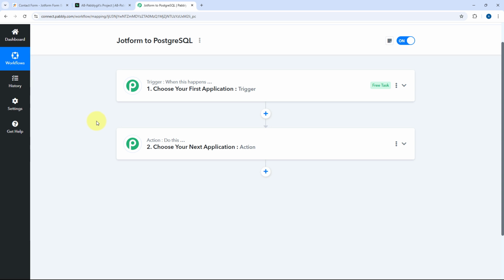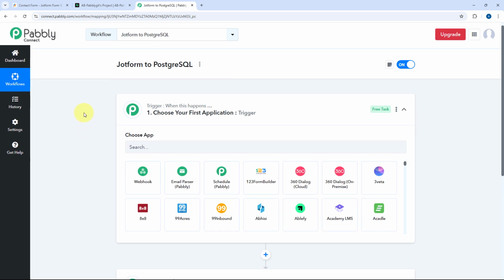As you click on create here, you can see the workflow will open in front of us. In this workflow, we have two different windows. First one is the trigger window and second one is the action window. So triggers and actions are basically those two concepts, those two principles on which this whole automation works, where the trigger says when this happens and the action says do this. So let's start with our trigger step.